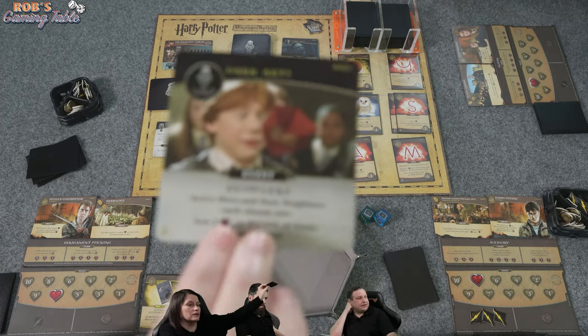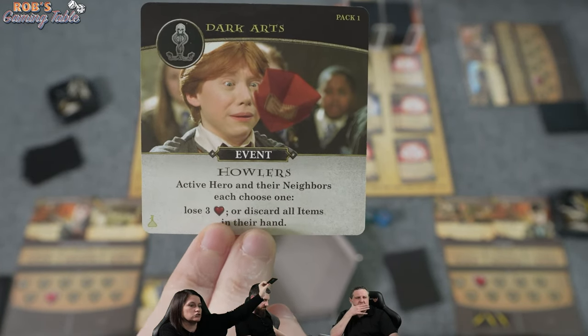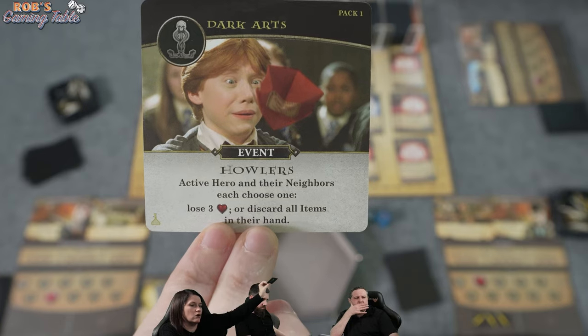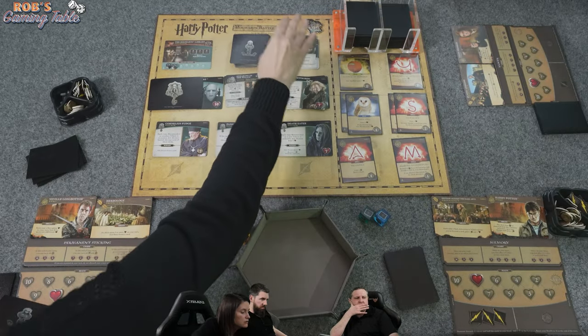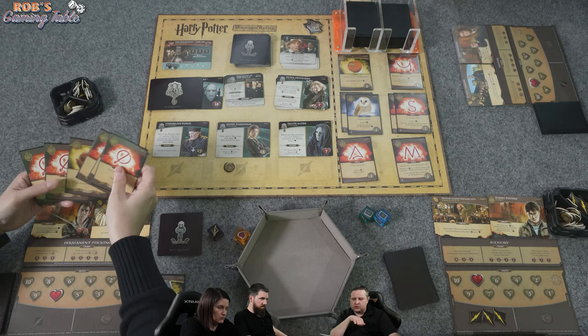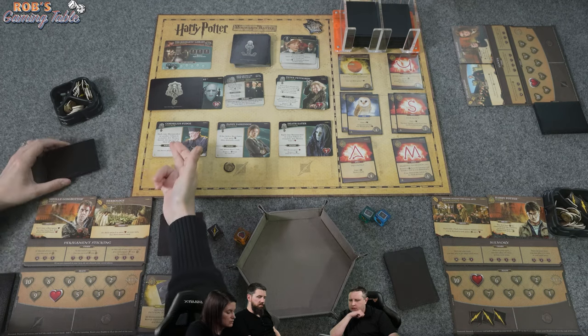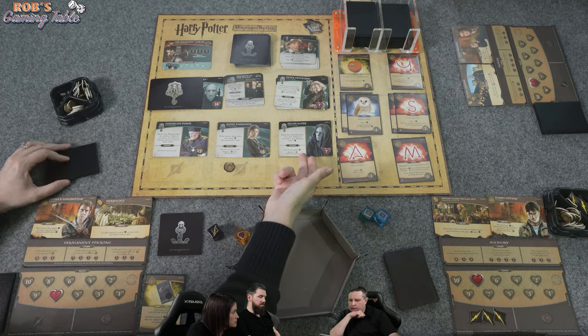Okay. Then this card is active hero and their neighbors each choose one, lose 3 health, or discard all items in their hand. Do I have items? Oh, when was I supposed to banish? What made me banish a card off the top of my deck? This guy, when he was revealed. So that would have been at the end of my turn before drawing my cards.